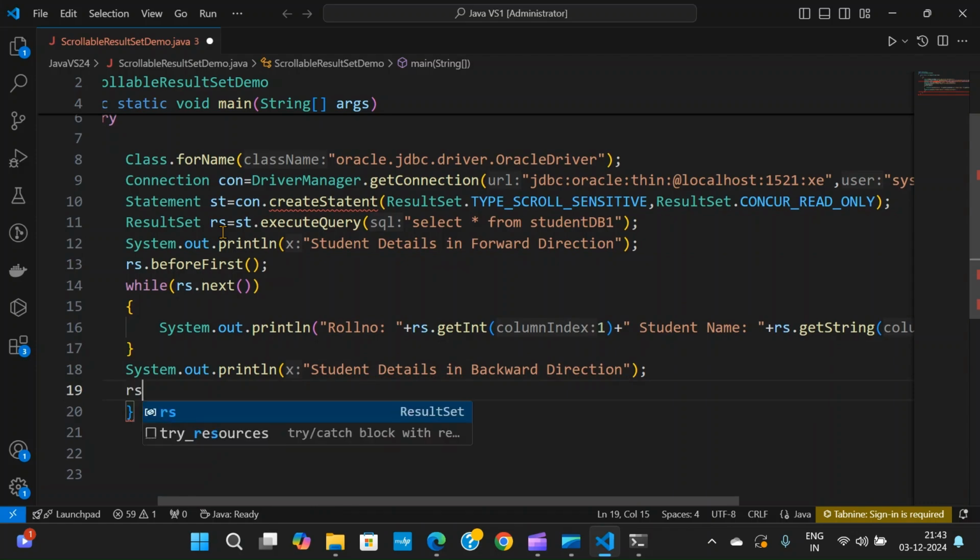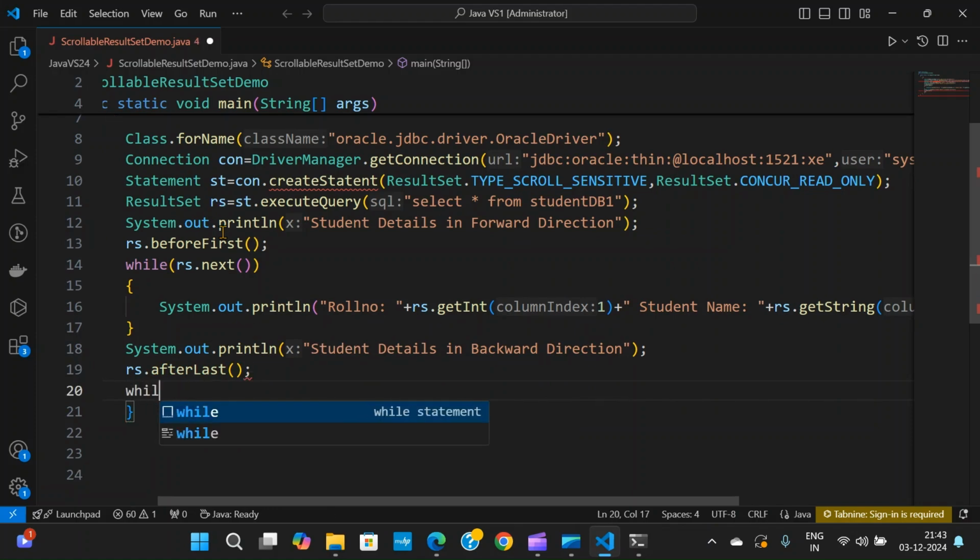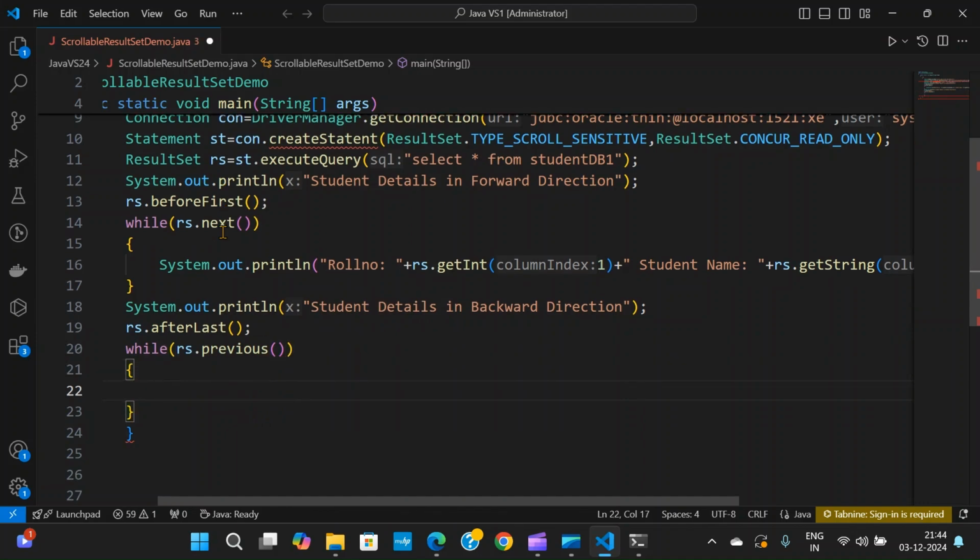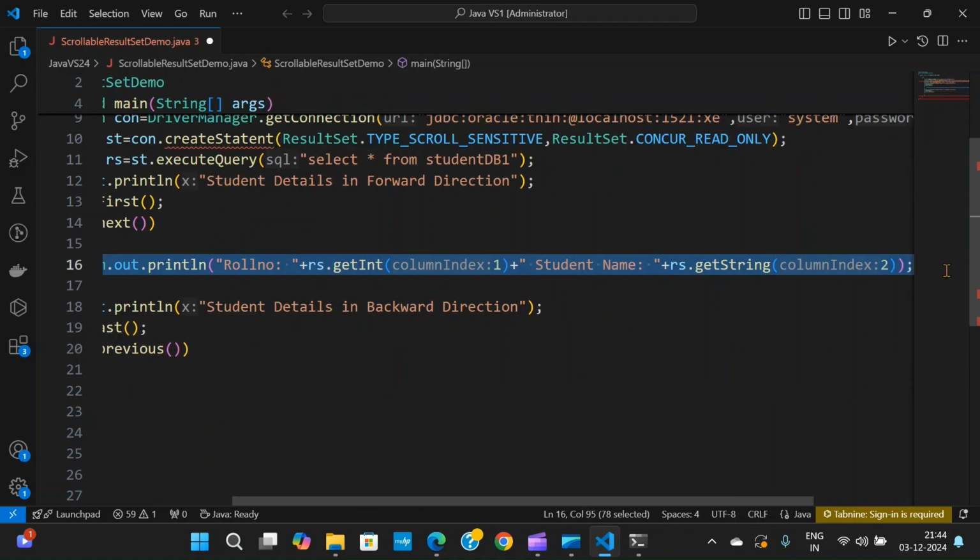Then here you better call rs.afterLast method, because after the last record only the pointer needs to be, then only you can go for the previous method. So you can call rs.afterLast. Then again while, here instead of rs.next you need to call the previous method, because in reverse we are going previous. Then this line is same, so I can just copy. This line is same, there is no change.